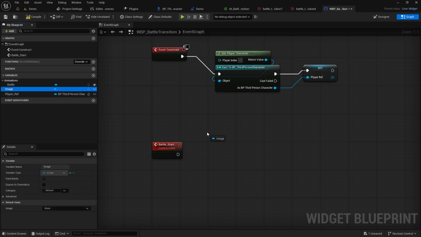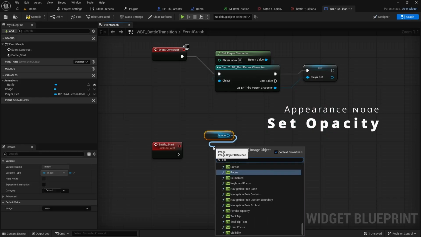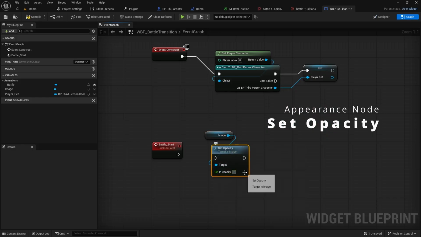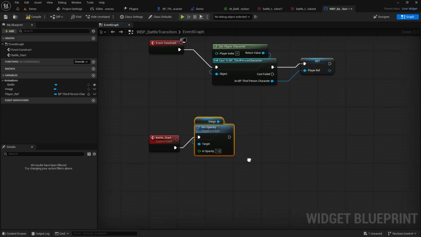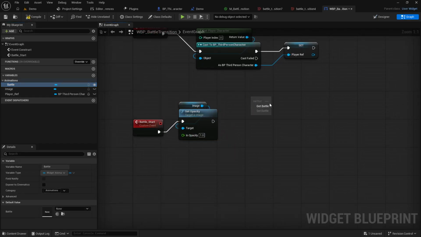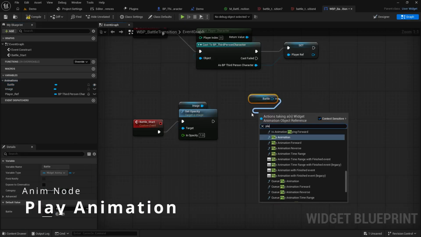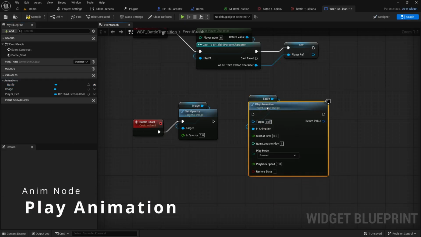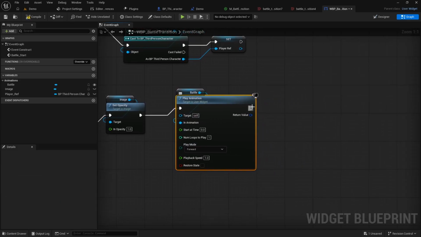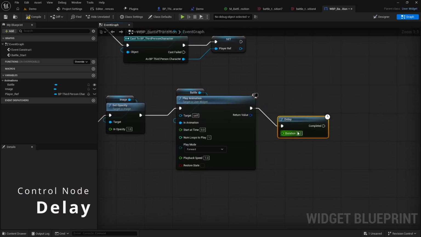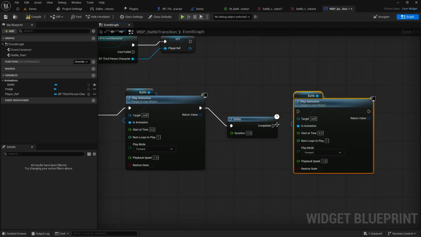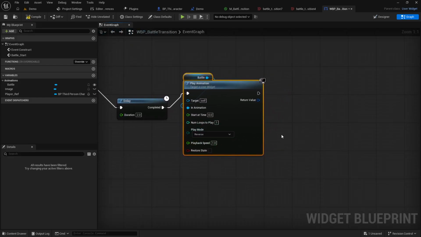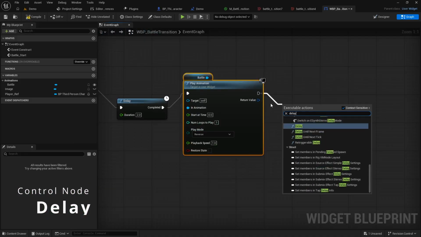And then what we can do is we can take our image, hold Control to get a getter, set the opacity to 1, so it's visible. It's going to start off visible and really small. And then we can get our animation that we called battle. And then I can say play animation. I want to wait the length of the animation, which we set for 2 seconds. I could then duplicate this and we will play it in reverse.